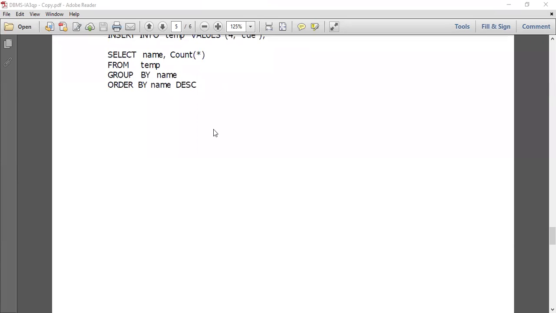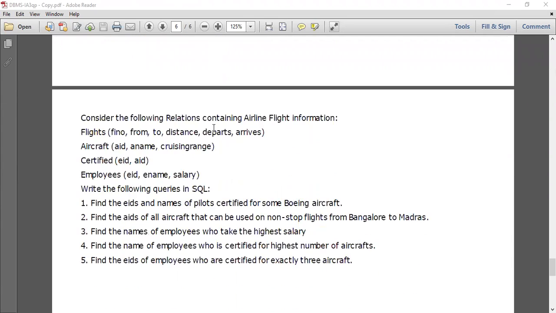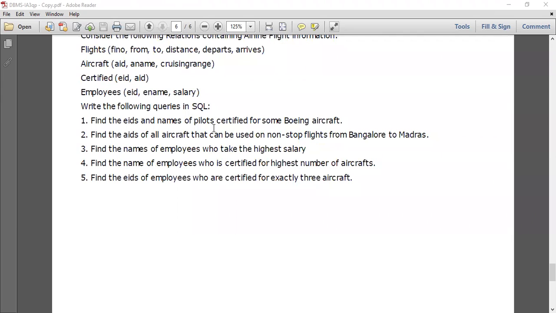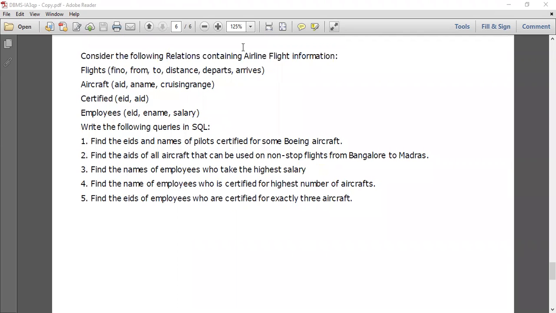So next, let us look at the next set of examples. This is an airline database. The tables include the flights table, aircraft, certified, and employees.